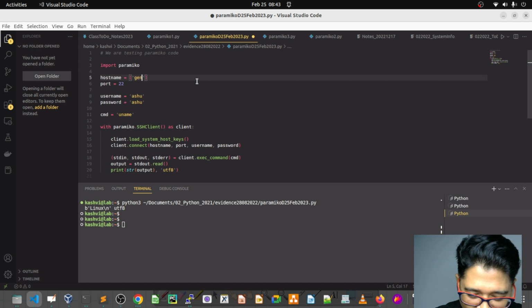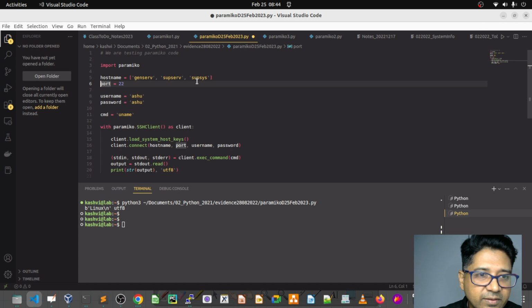Okay, go for general purpose. We have a general purpose server first. Second, what's the power of a list? Let's see. So it's a variable for one, a list for the others. So support server, and then next is support system.